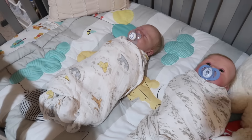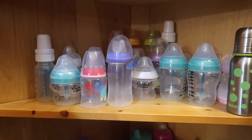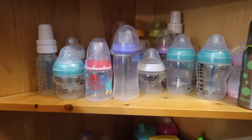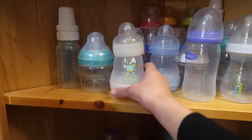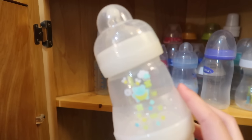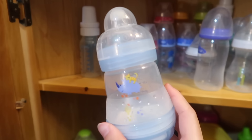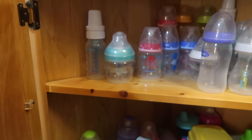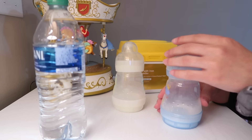I need to do a bottle clean-out soon because I feel like I have so many bottles that I never use since they're always leaking. Anyway, for today's video I'm going to go with the man bottles. I have this one — it's a cream color with a little frog on it — and then a blue man bottle with a little rhino on it, so they can both have matching bottles. And then I'm just going to get my tub of formula.